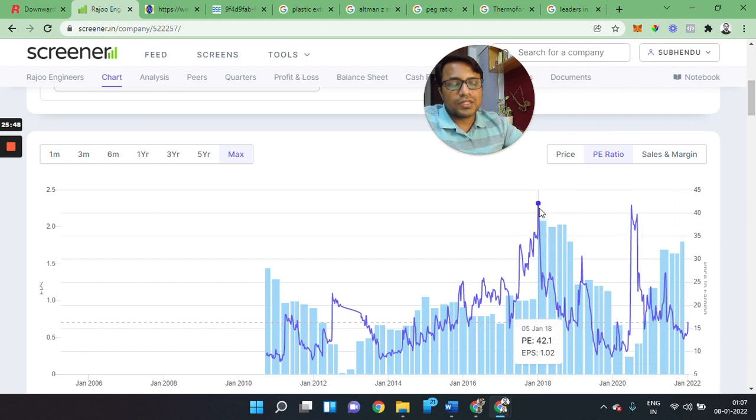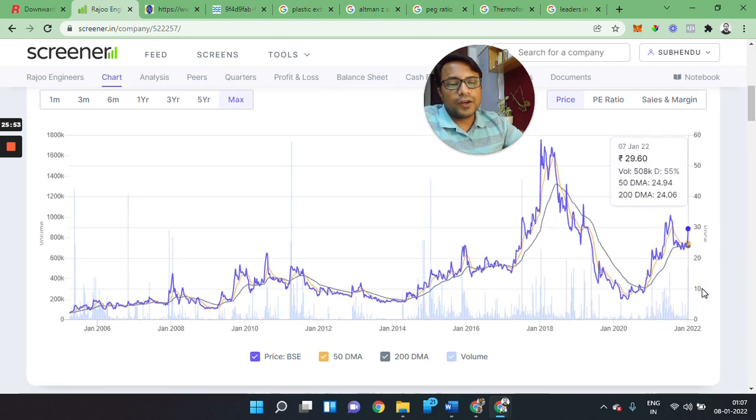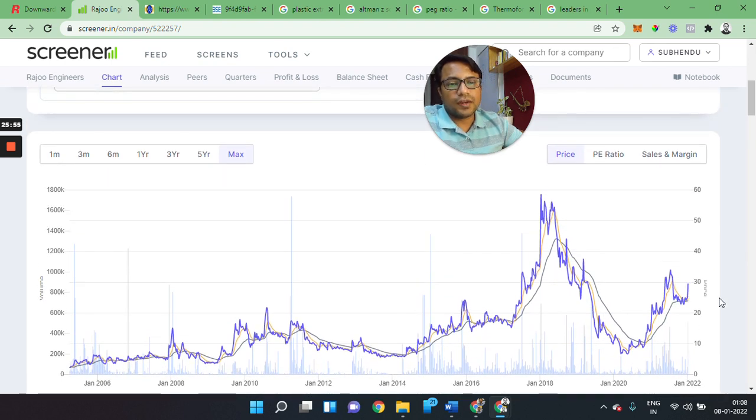So now there is a significant amount of room to grow, and that too when the company is looking at a year which is going to surpass its overall sales. So it will become a year of highest ever sales, and it will become a year of highest ever profits, as is evident from the TTM values which we just looked at. With such numbers, I feel that the stock definitely should touch higher levels from where it is trading right now.